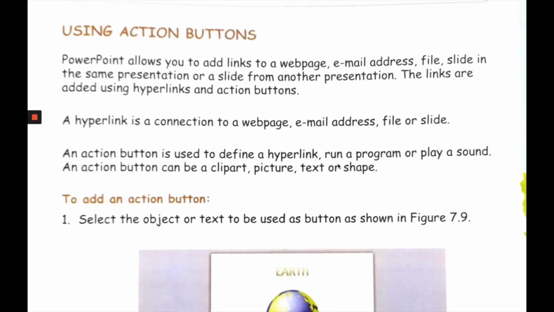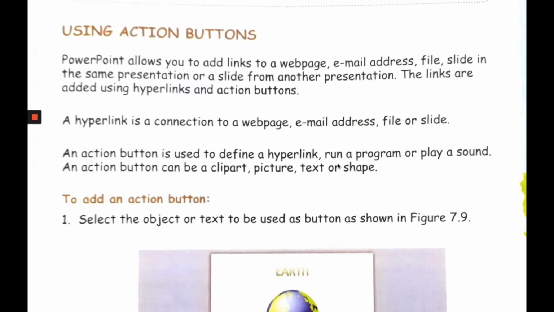Using action buttons. PowerPoint allows you to add links to a web page, email address, file, slide in the same presentation, or a slide from another presentation. It allows you to add links to a particular web page, email address of a person. You can put a slide from the same presentation or from another presentation. The links are added using hyperlinks and action buttons. In all these cases, you use the hyperlinks and action buttons.